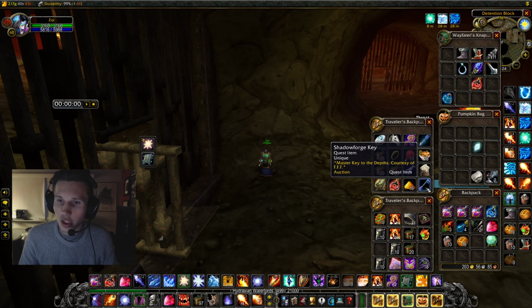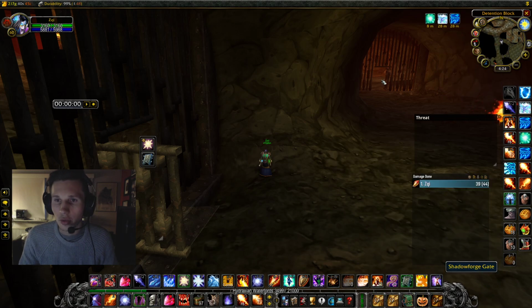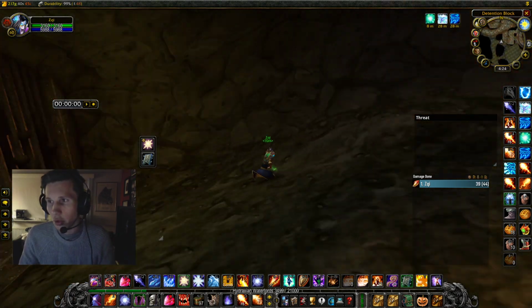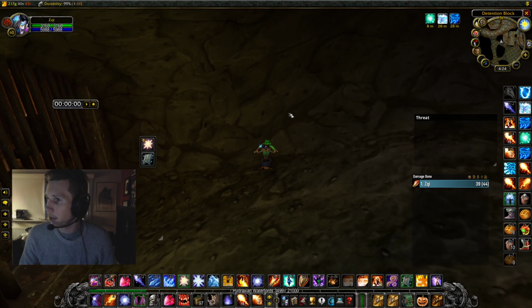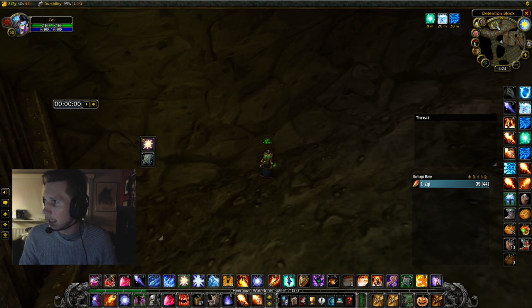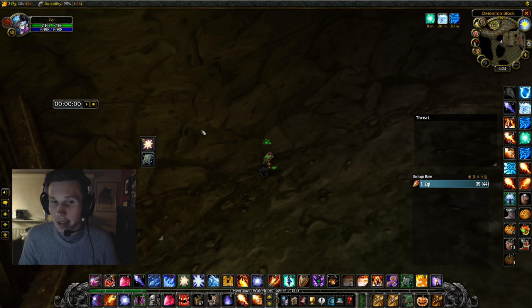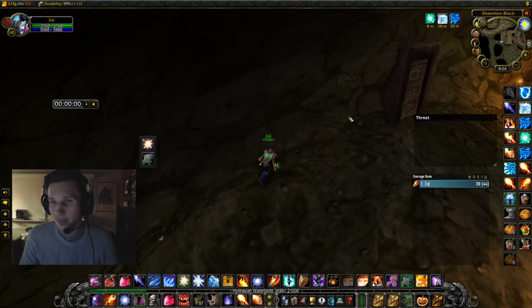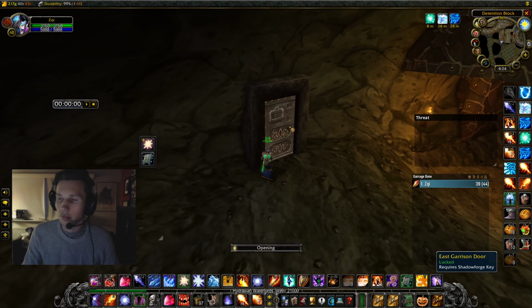You need the Angerforge key. You unlock the doors right here. If you have someone with you that you're boosting, you just tell them to stay here. All the way here, you see where I'm pinging on the minimap? This is the Angerforge room. This means that they can stand anywhere here and still be able to loot. So just park them there, be a nice guy.